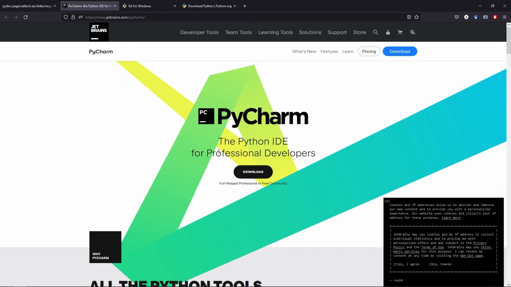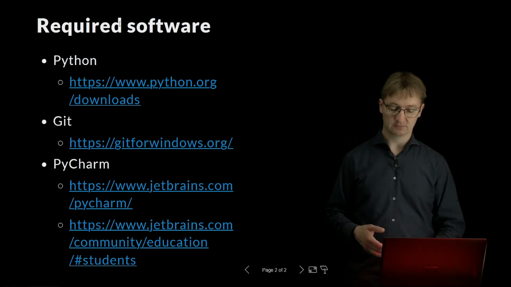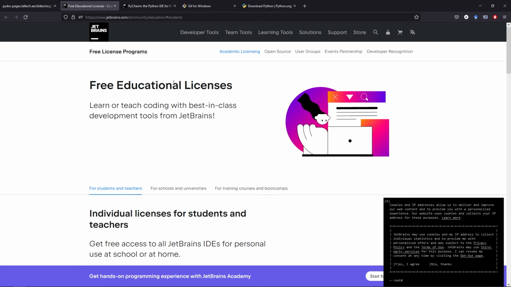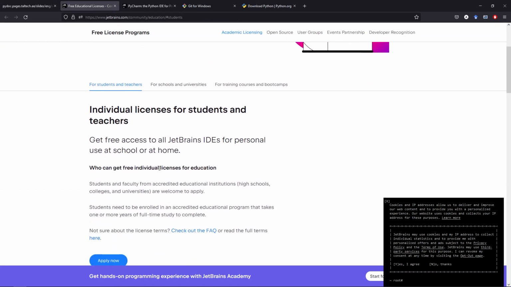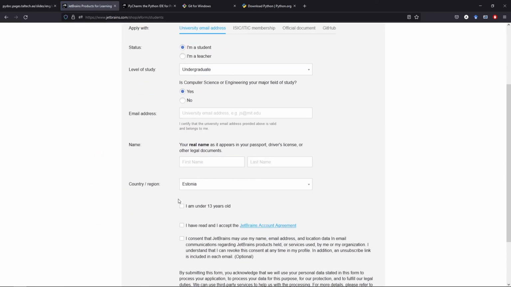We are using the Professional version, and it is free for students. You just have to apply for a license, and then you can use the Professional version. And here is the link. If you apply, you can fill in the form.